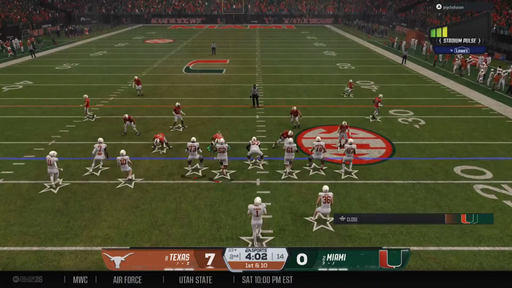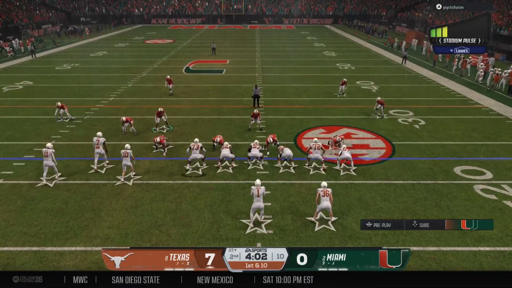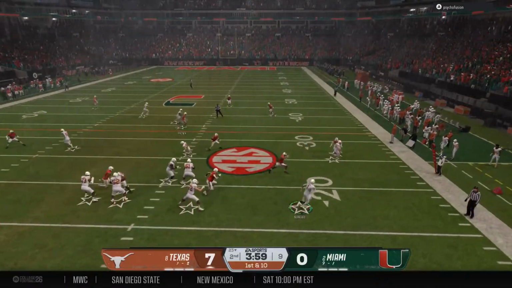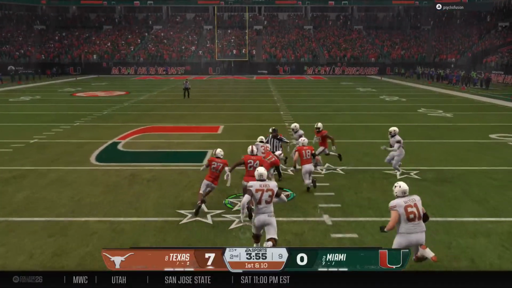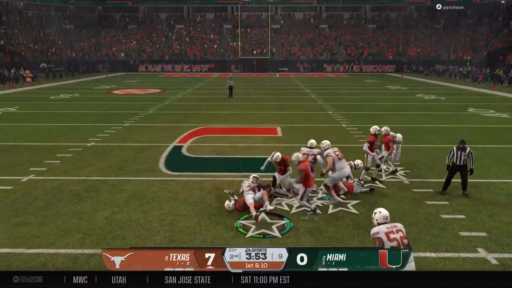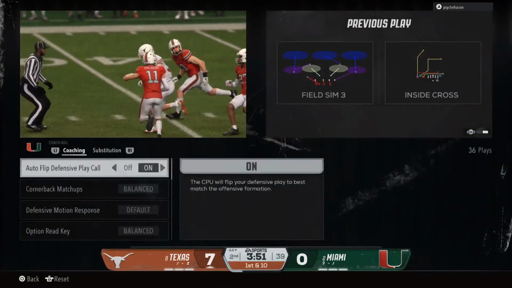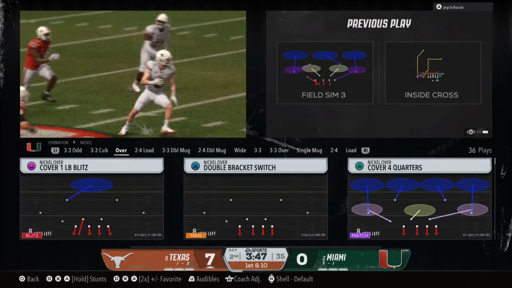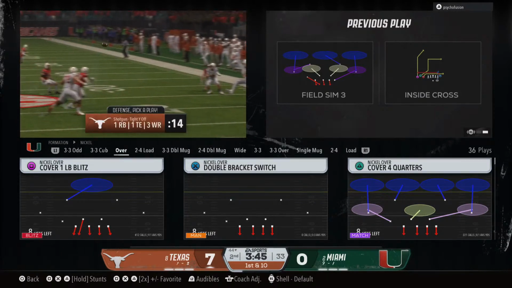Okay, the Texas offense comes back out on the field. They were able to punch it in the end zone last time, looking to do the same thing here to see if the defense can make adjustments. He bought some time, now lets it go. Here's the target, and it's complete. And the play is good enough for a first down. They'll move the ball to the 44. Chris, a great ability by this quarterback to get outside of the pocket and place the football right where it needs to be for the first down.